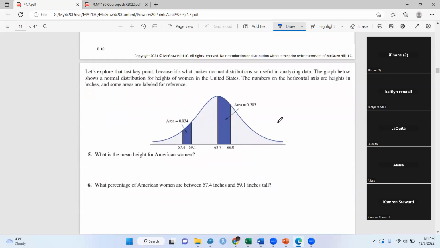So let's look at the example. Here we've got a normal curve, and we're claiming that this normal curve represents the heights of women in the United States. This graph should have that labeled. The other thing that is important to note, and that we don't often show here, is that this y-axis is kind of like frequency. It's technically area, but it's also frequency. And then the x-axis here is literally the height.